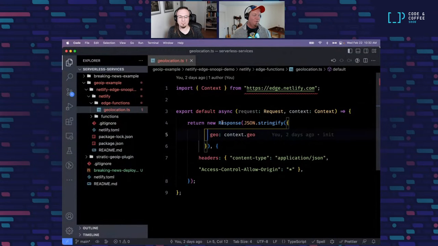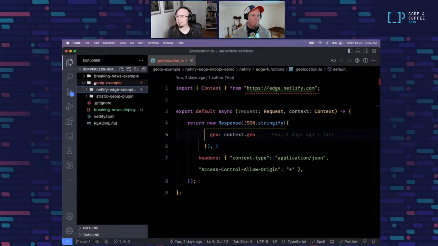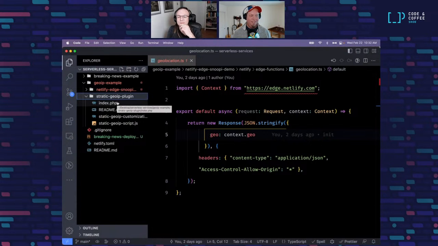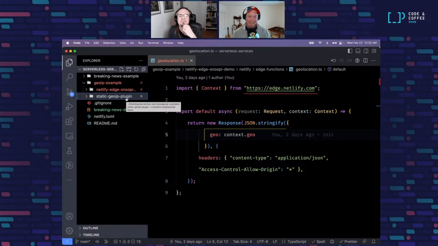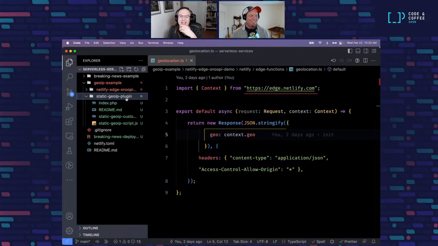So let's see what we're looking at here. We've got all that, and that's fine. So what I'm going to do is close this up. We're in our GeoIP example folder, and we're going to go into the static GeoIP. I'm going to rename this really quick before I forget. There we go. That's the thing with working with Static, is that anytime you want to say static, you have to think three times about what you're talking about here. A great name. It fits perfectly.